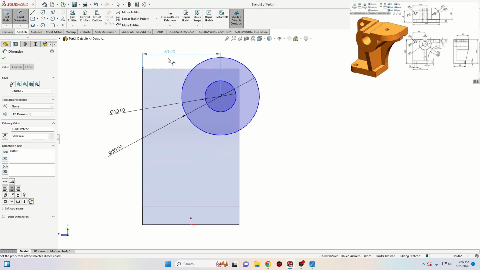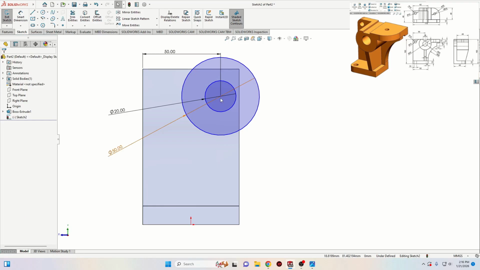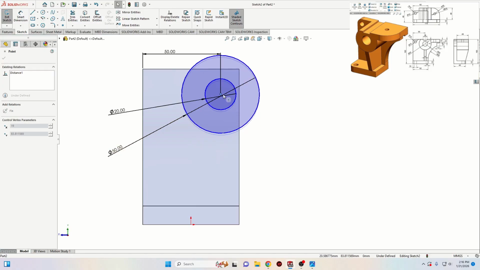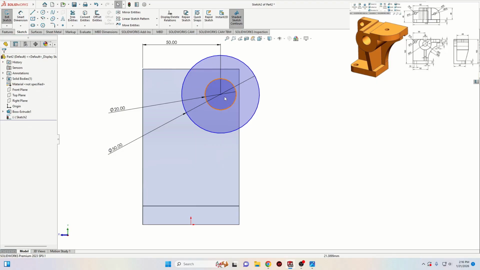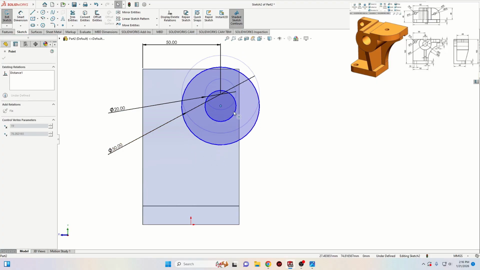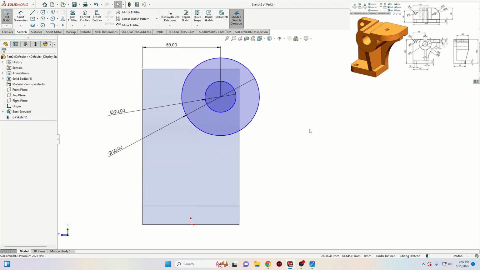And now the dimension that it's missing, or at least I cannot find it. I cannot see how I can find it from the other dimensions. Is the dimension from this center point to one of these edges. And also we can stop this from moving up and down, or any other relation that can make this stop. So I'm just gonna take one dimension.